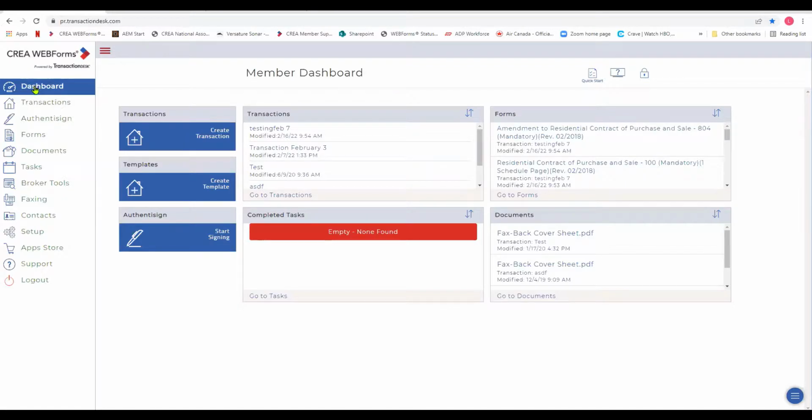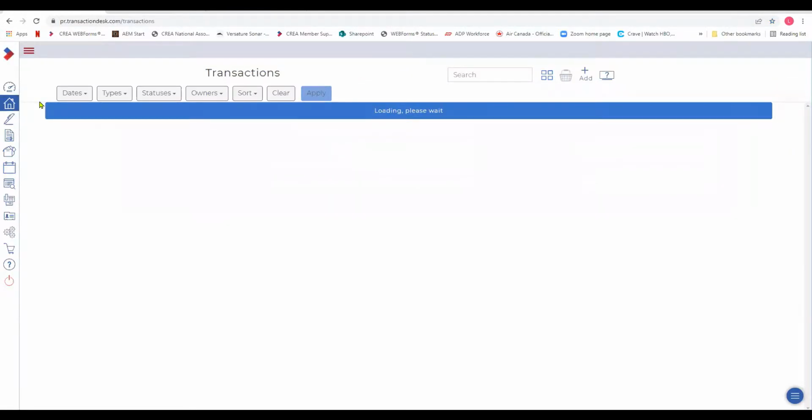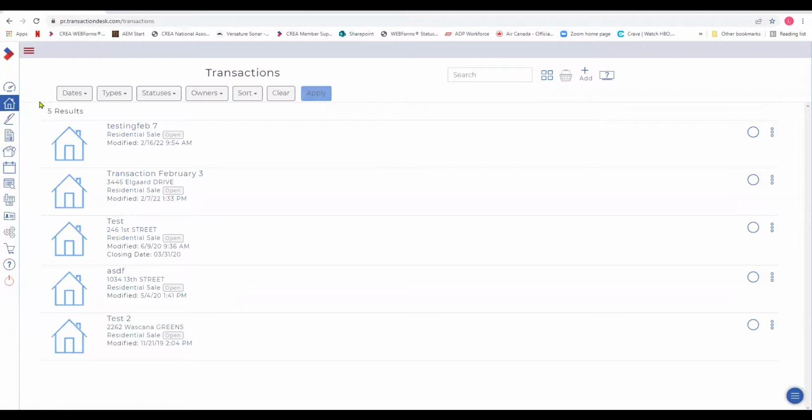So the first one, of course, is the dashboard. Wherever you are, you can always go back to this member dashboard by choosing the first option. The transaction area is where all of your transactions are going to be created and listed as you're starting to create them.